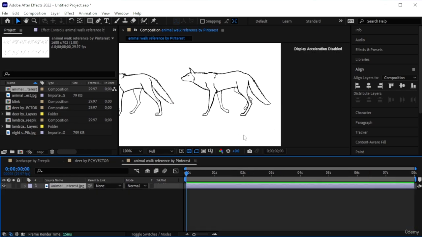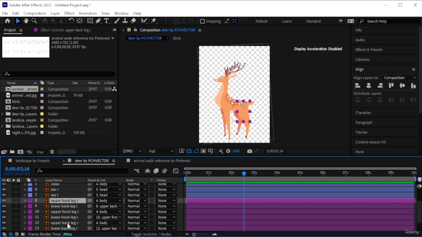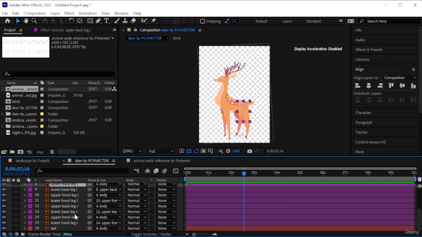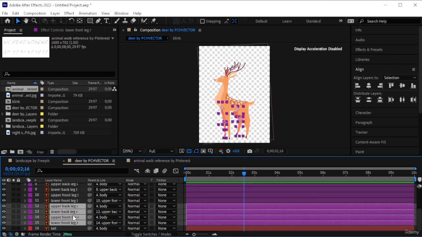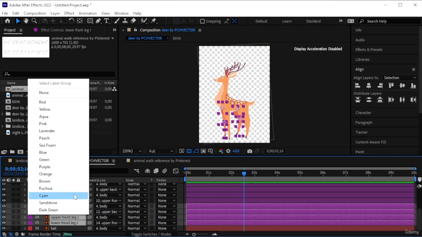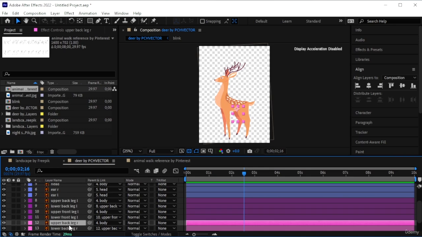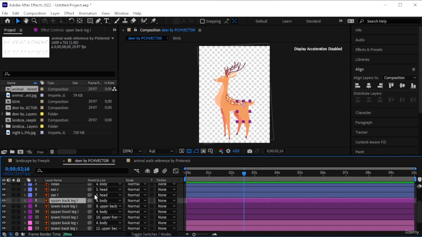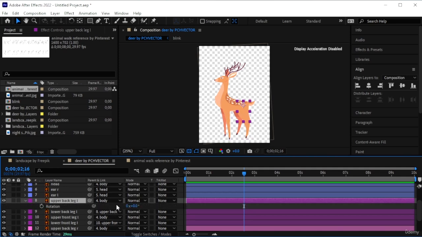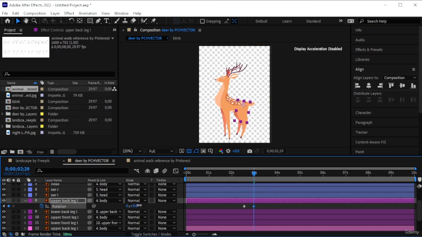Back leg on the left side needs to go backwards. So let's see. I'm going to recolor code the rights and the lefts. So it says right, that's left. Back leg left. So it's this guy. We want to move this, hit R. I want to move it, let's make a keyframe here first. And go to 3 seconds. Want to move it backwards.